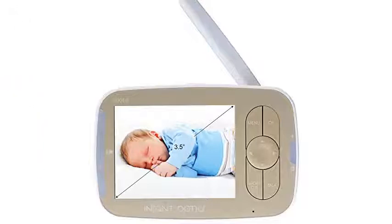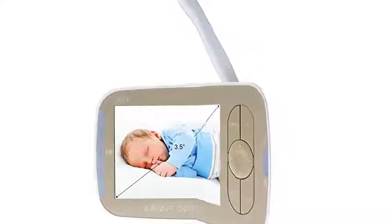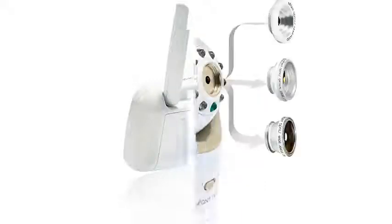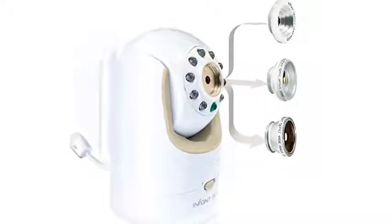After the 30-foot test, I left the baby camera in one room, and took the monitor downstairs into another room, leaving about 50 feet between the camera and monitor, and more obstacles. There was a slight lag in the video and audio, which is why the connection quality score was only 90%, which is still better than any other video baby monitor I tested.